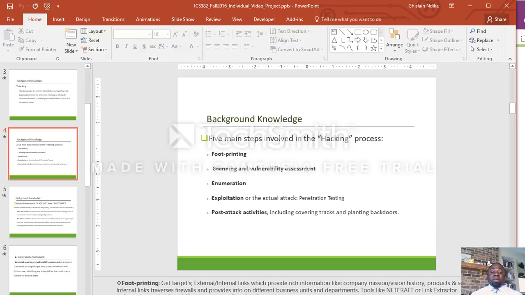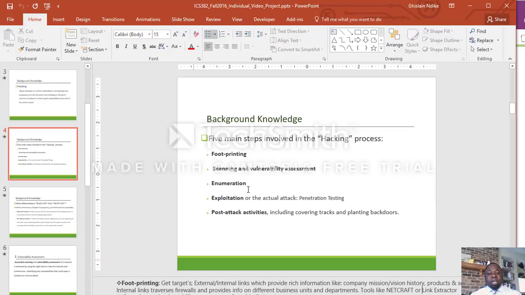Using internal links, a hacker can traverse through the firewall of the company and obtain information critical to the business functioning, like departments inside the structure of the organization. A few tools used to do that are Netcraft or Link Extractor, and many more. There are lots of them.